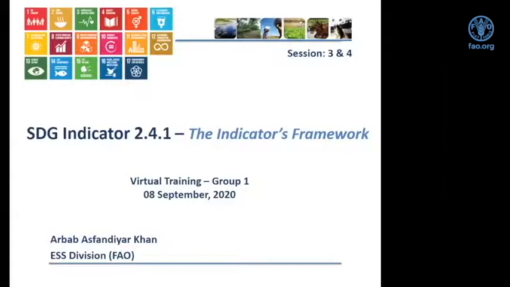Okay, so in the previous presentation, we learned about the conceptual and methodological basis of SDG 2.4.1, that is its scope, crops and livestock, coverage, themes, sub-indicators, periodicity, etc. In this session, we will go through the 11 themes and sub-indicators of SDG 2.4.1, particularly focusing on the rationale for including a theme and sub-indicator within the framework, data items required to construct the respective sub-indicator, and the sustainability criteria developed to assign the farm and its agriculture area red, green, or yellow statuses, which we call the traffic light approach.